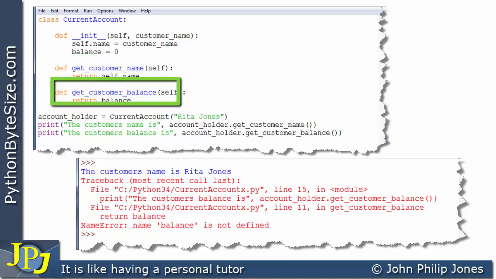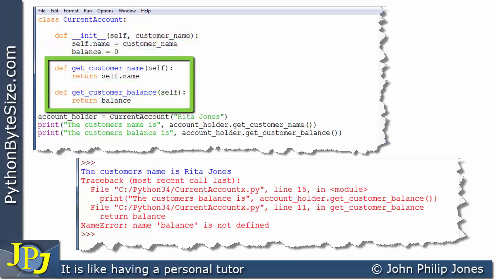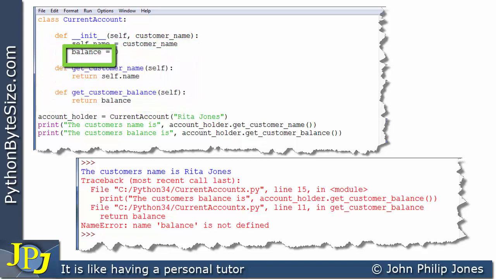That's because when it appeared here, it was local to this particular method, and it means all the other methods in the class, or in the instance of the class, they cannot see this variable because this variable is local. So when you're actually designing your classes, which you know you're going to have objects based on, you need to be quite clear as to the difference between class level variables and local variables.